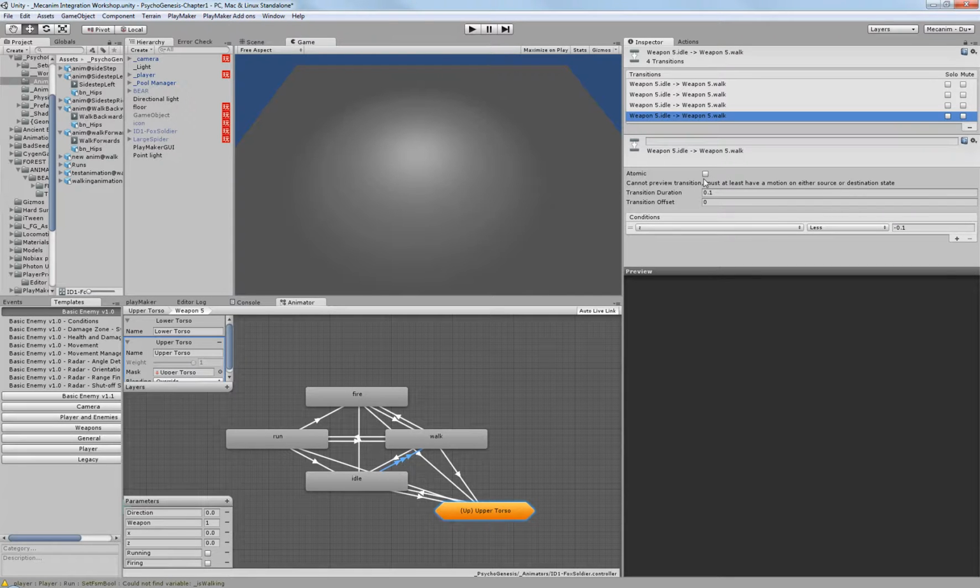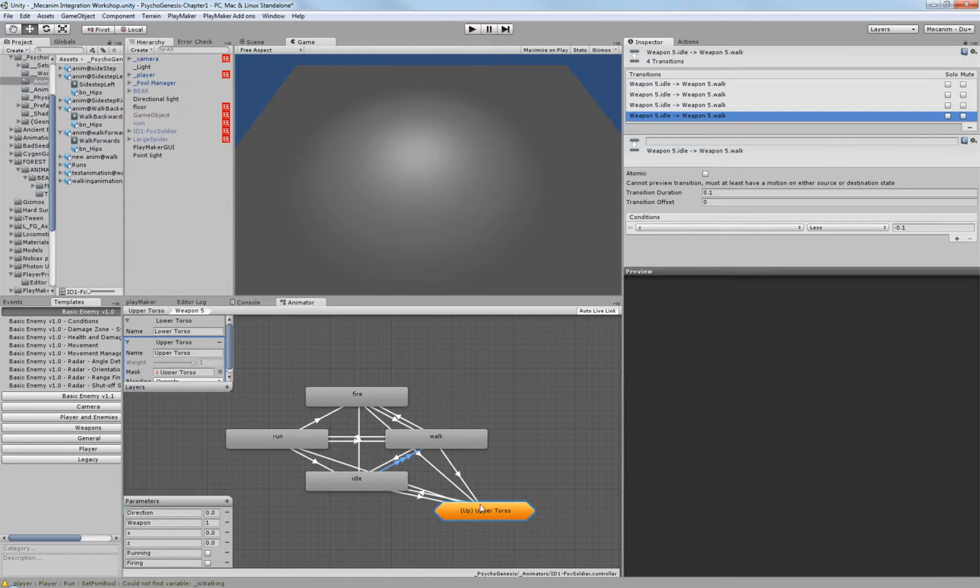For that, I needed to make sure that the transition could be interrupted at any point. For example, say you're in the middle of a reload animation and an enemy takes you down to 0 health. You don't necessarily want your character finishing a long reload animation before doing the whole falling down dead animation. So that's why I made sure that these are not atomic.